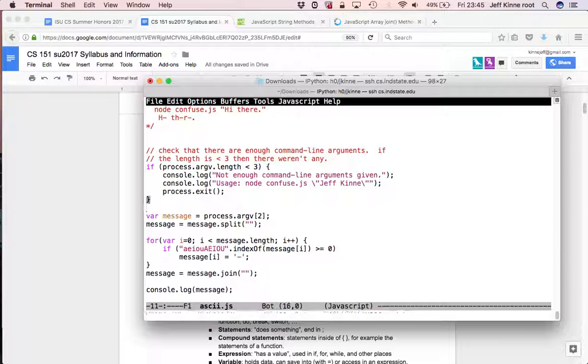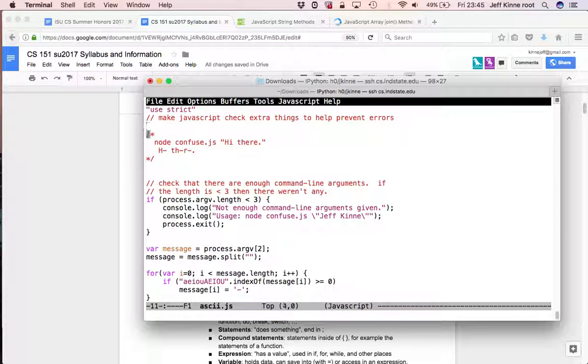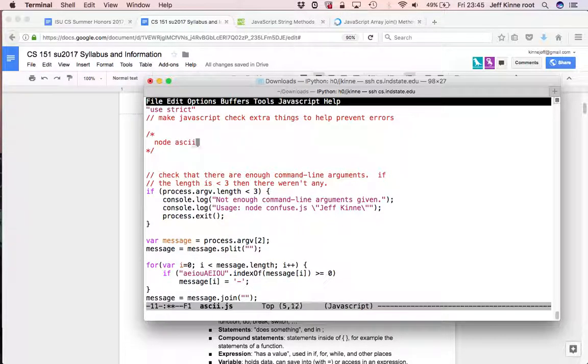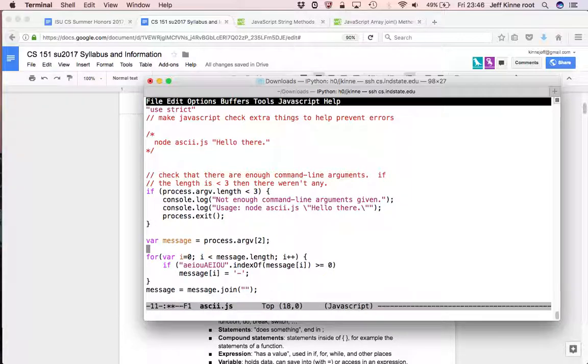Call it ascii.js. And what I want to print here is, well, we'll see what it prints. Okay, so we leave that message there like that, and I'm not going to convert that into an array.